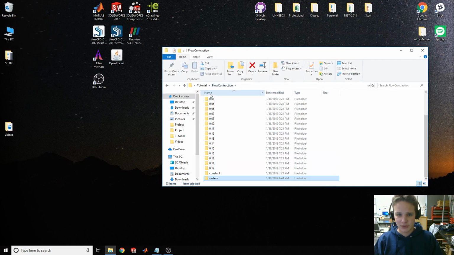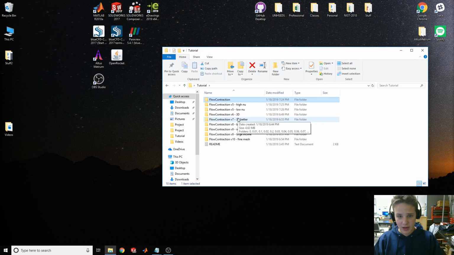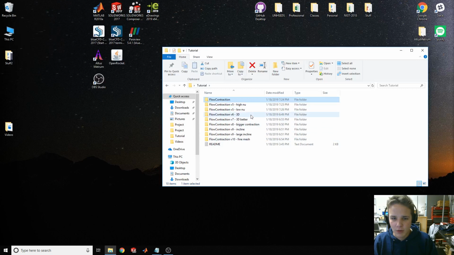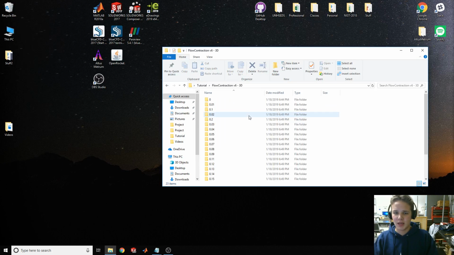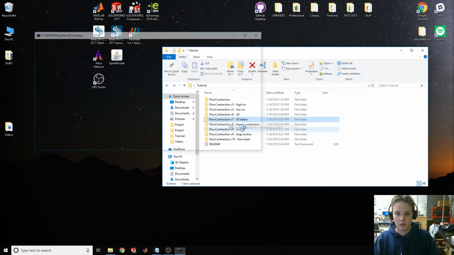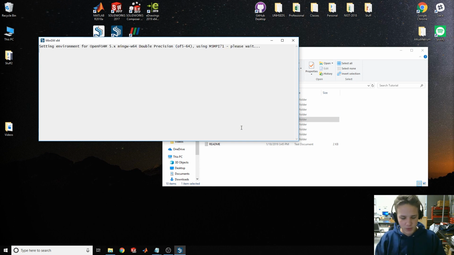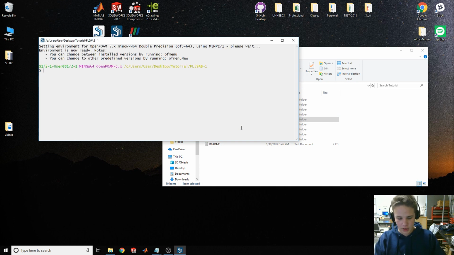So now let's go into something else. You saw the difference between high nu and low nu, or high and low kinematic viscosity. Now I want to go into a 3D. That was a 2D, so you can pretty much see just a cross section of what it looks like. 3D is a little more in depth. And let's do open. So with this, we don't really have a defined boundary layer, so it's fairly small. Even in 3D, it's kind of just the same cross section. I'll show you. Oh, not openfoam, it's paraFoam.